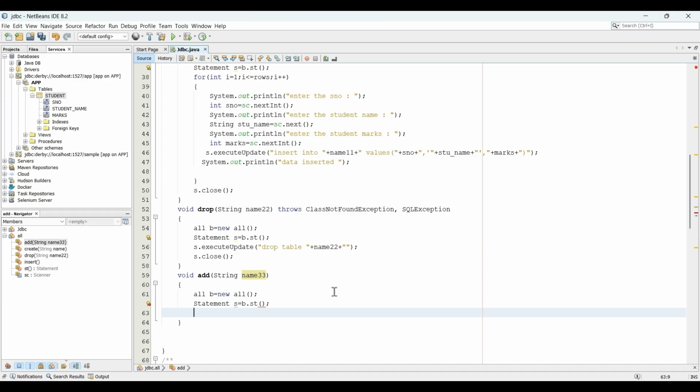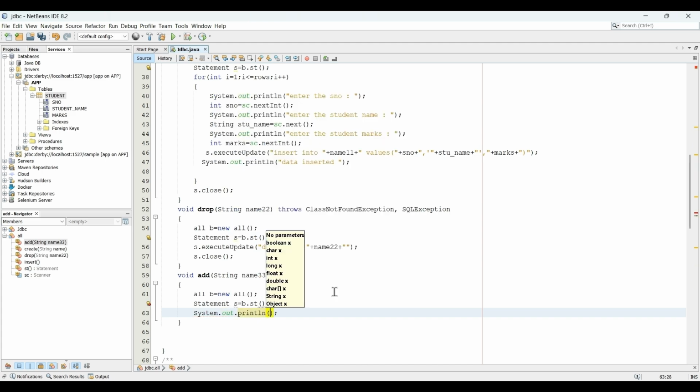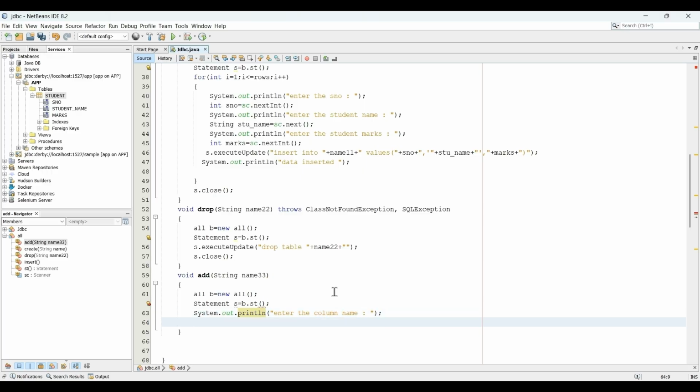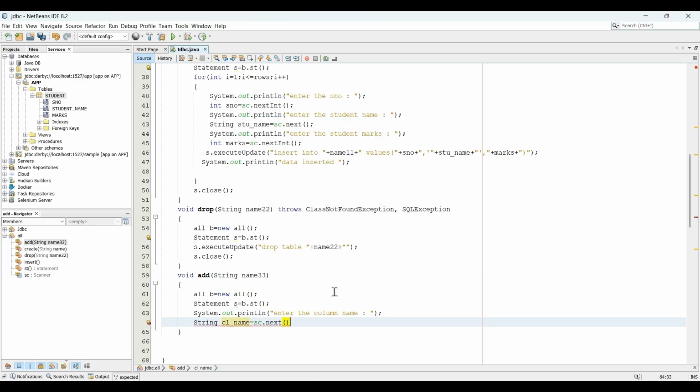So we are going to ask what the column name is: Enter the column name. Column name is of type string, so we declare a string variable, string column 1 = sc.next(). Next is used for strings.